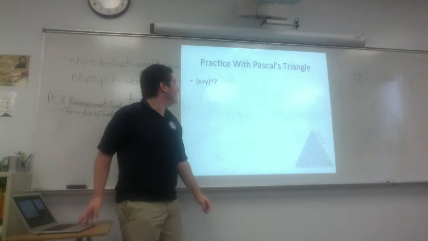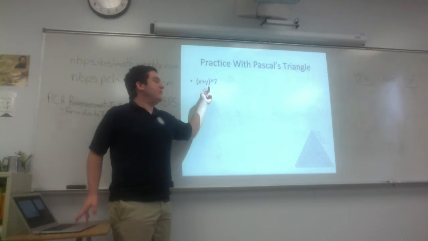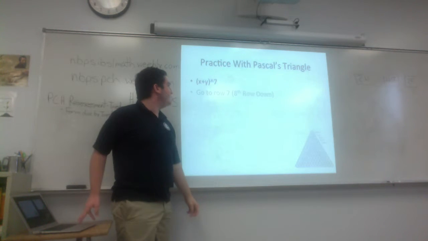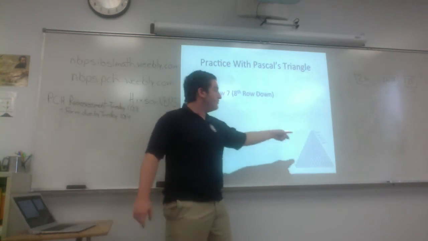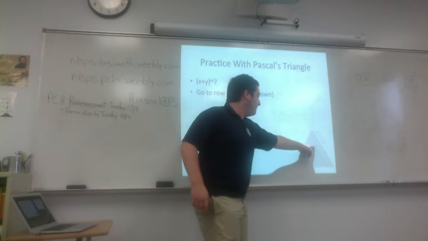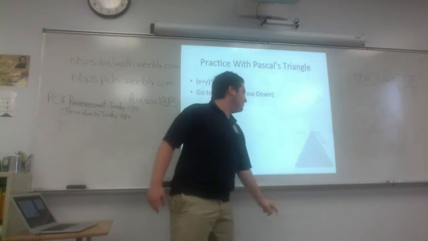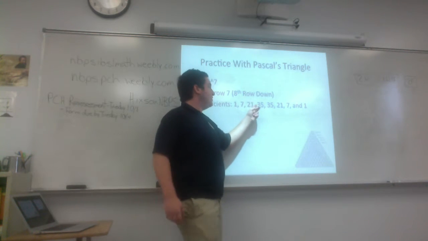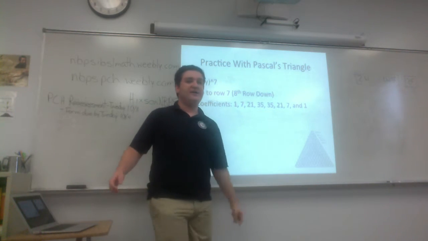So let's practice with Pascal's triangle. Similar, actually the same exact question, x plus y to the 7th. We go row 0 first, then 1, 2, 3, 4, 5, 6, 7. And then those straight across the board are the coefficients: 1, 7, 21, 35, 35, 21, 7, and 1.